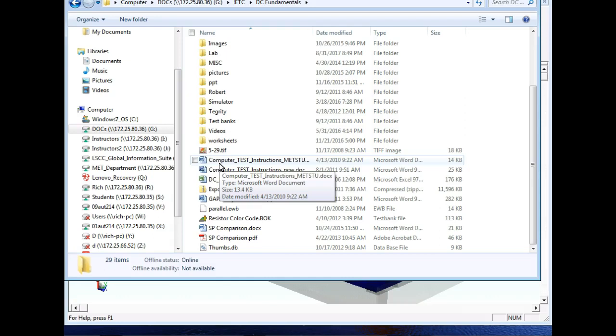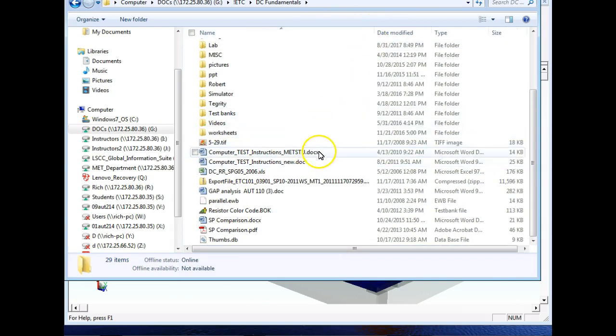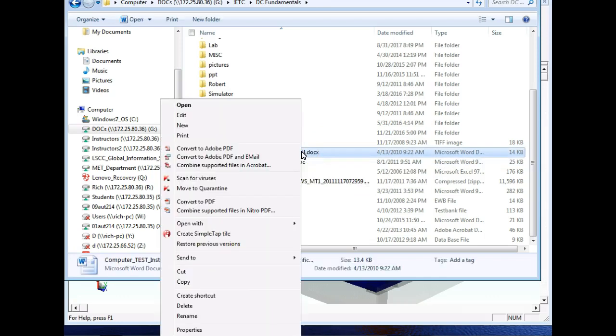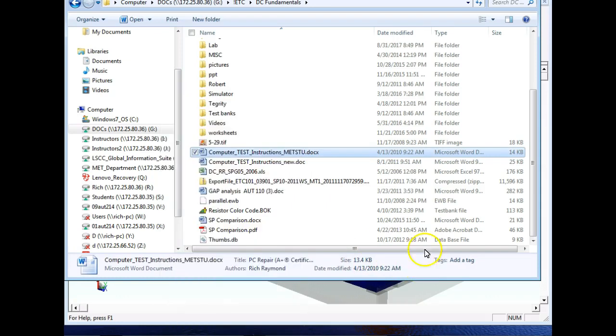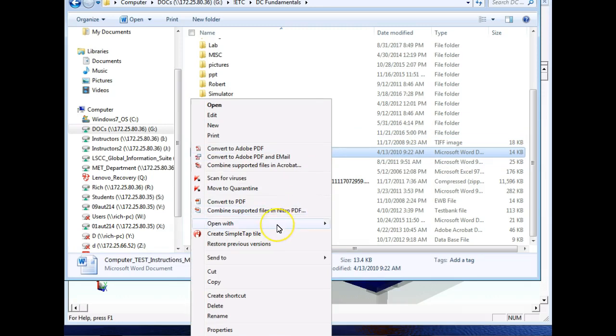So when you create a document, you've seen this before, one of the first things you got to do is give the document a name. And what it does is it attaches an extension on that thing that identifies it as a Microsoft Word document. And that's the extension right there. And then what we do is I could load the Office EXE program and then load this in. But what we have the ability to do is set up what we call file associations. So one of the options right here is open with, and then we choose what application we want to open that extension with. Does that make sense?